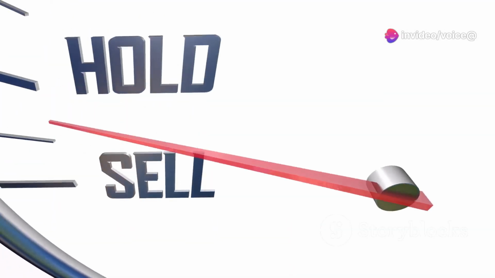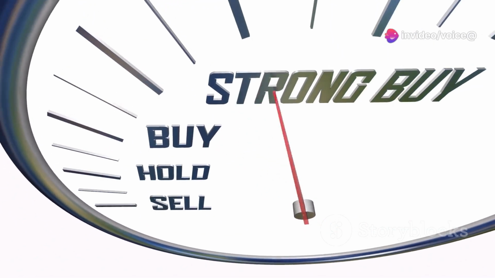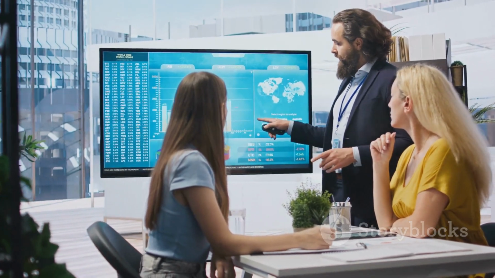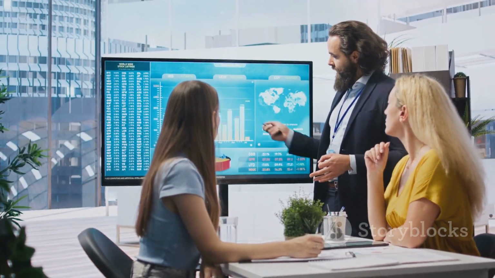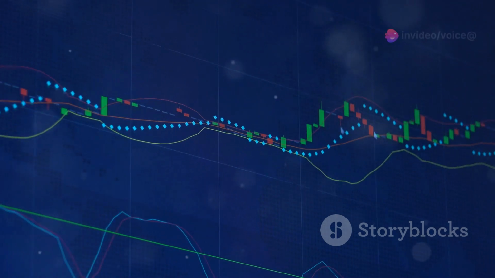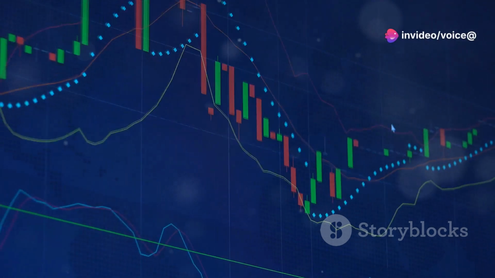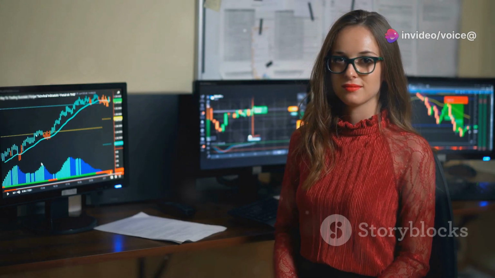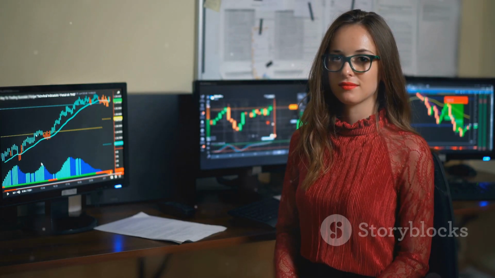Section 4. The benefits of spreading your bets. Why diversification matters. Diversification offers significant benefits for investors. Firstly, it reduces risk. By spreading your investments, you're less exposed to the ups and downs of any single stock or asset class. If one investment performs poorly, others can cushion the blow, protecting your overall portfolio.